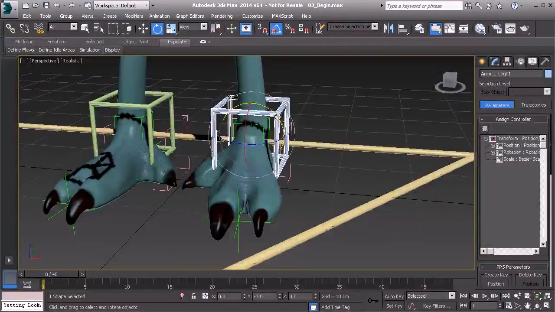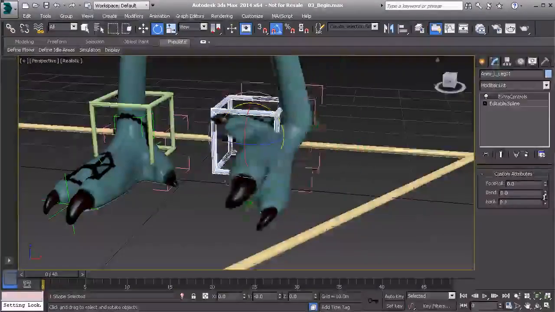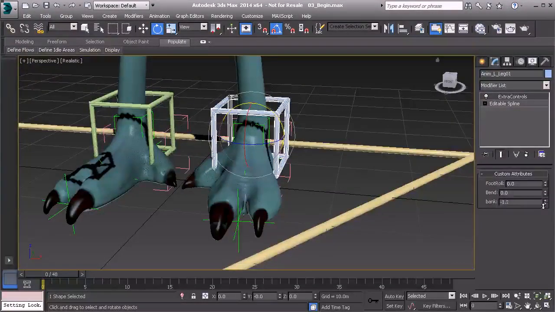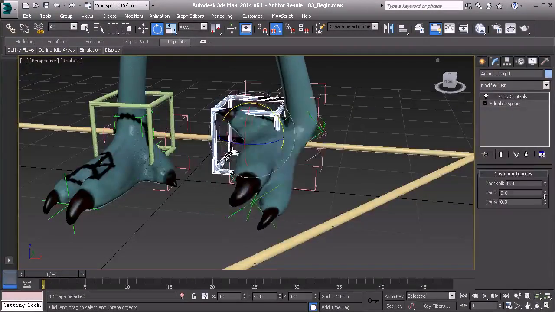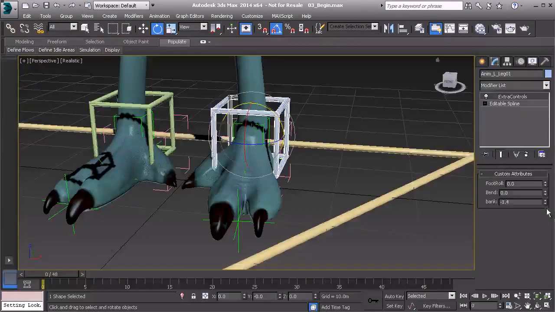So watch this. When we grab our leg control, take a look. We can now start to use the bank, and as we start to move in the positive direction, it works. When we move in the negative direction, it will not work. How cool is that? Right now, the control is a bit harsh, so let me show you how to tweak that. Let's right-click on our bank parameter to zero it back out.